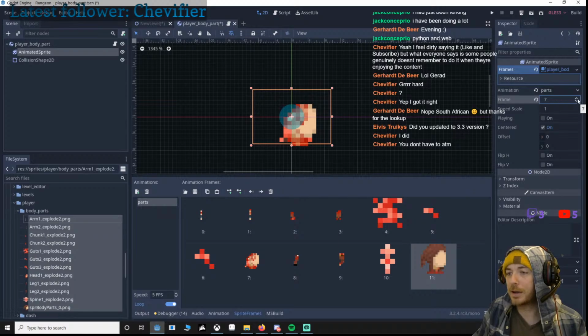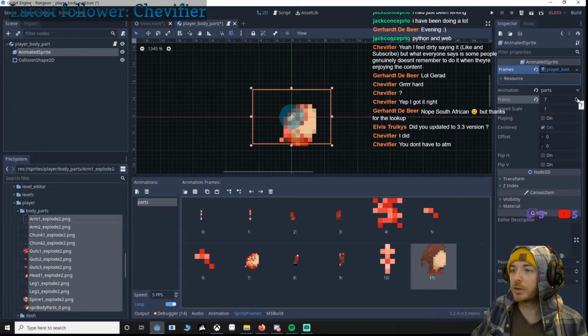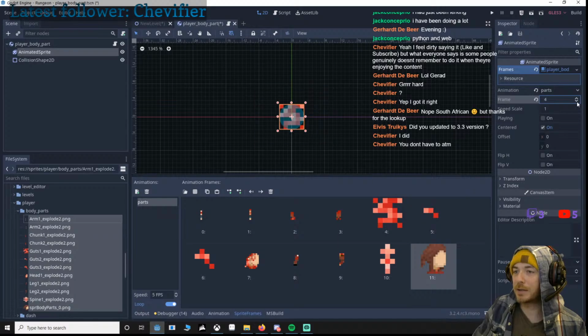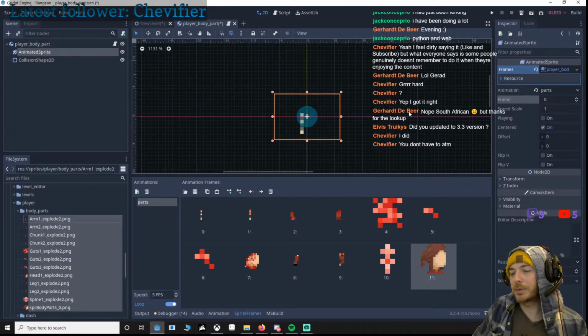Damn. I don't know how I can get around this, to be honest. I thought it was all centered as well, like everything would be shown right in the center. Because they're all different sizes, it just makes my life a little bit harder. Now, the other way I could do it is, instead of doing this one object that you can use for multiple parts, make each part its own object.